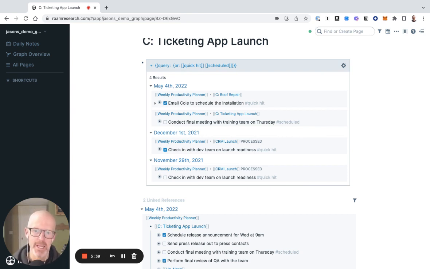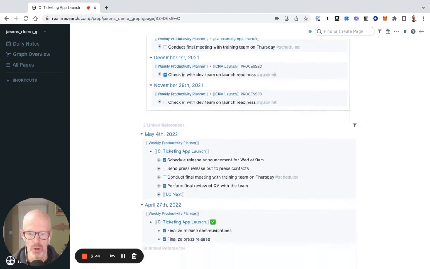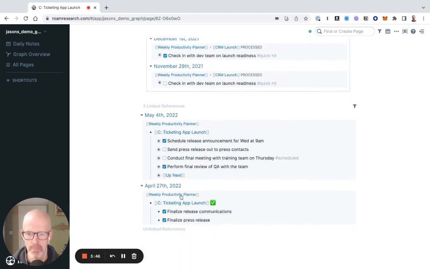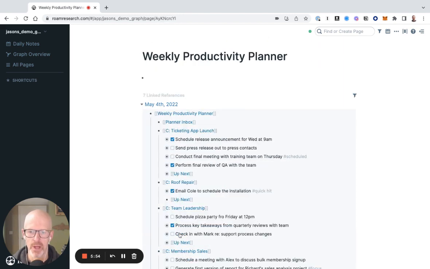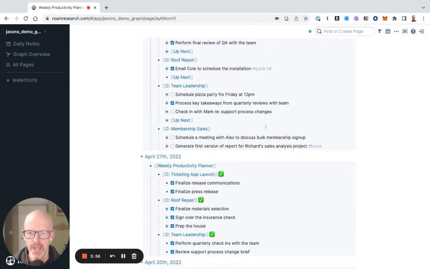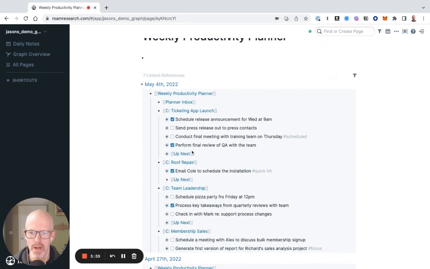One other related idea here that I want to point out, if we go back to that idea of using your log. So if I jump back here, I'm going to jump back to the main productivity planner page. And then I'm going to scroll down to one of my entries.